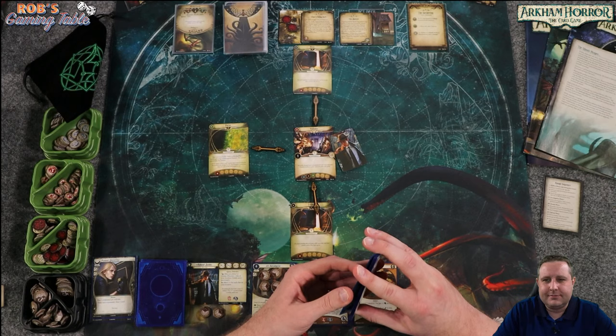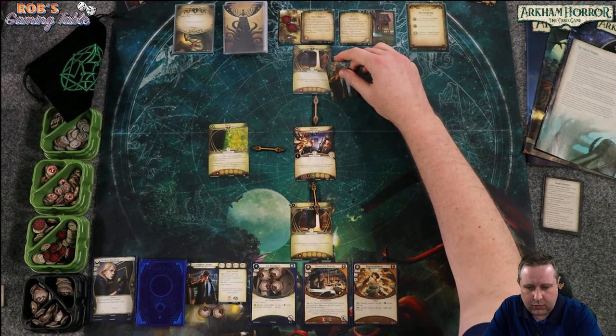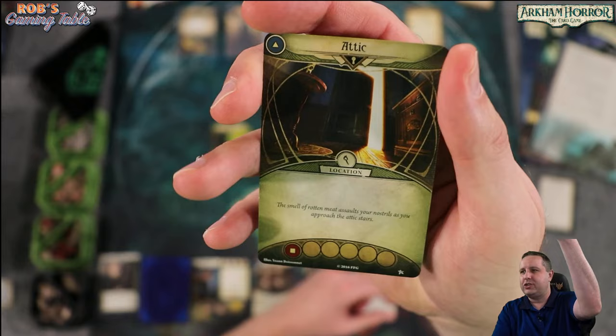Okay, so we're going up 63%. Okay, we're going to the attic. So move is our second action. When you enter the location, we'll flip it over. And I love the way the art changes. So now we're in the attic.